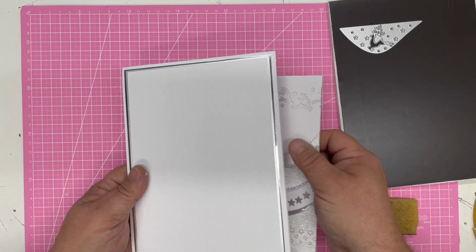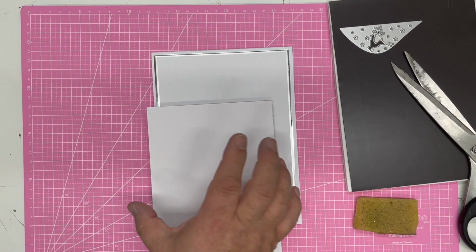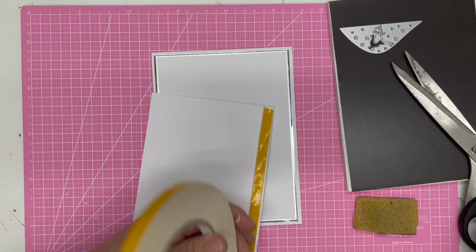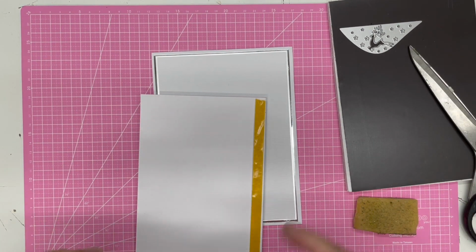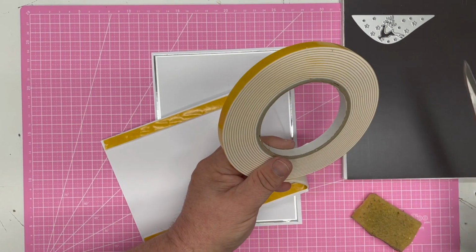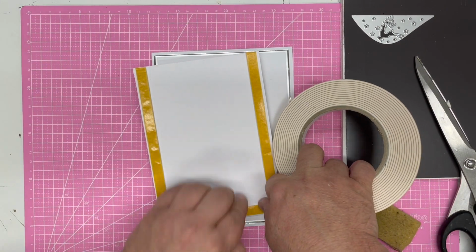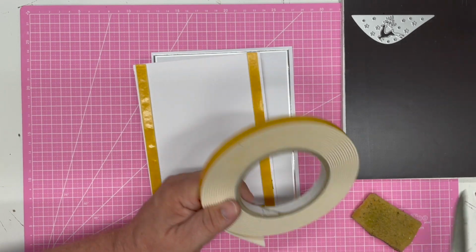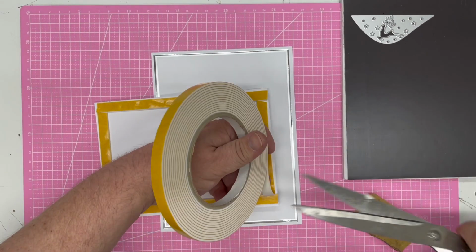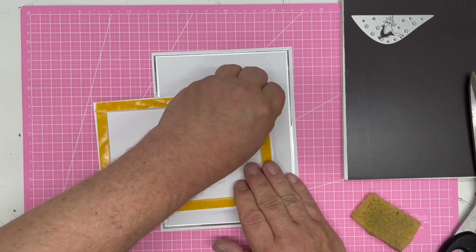And to finish this off, I've got a card blank here that I've made. Just made this one. So this is 5x7. The white layer is 5 1/4 by 7 1/4. I've then added 1/8 of an inch on for a satin layer, and I finished with a mirror card layer at 7 1/2 by 5 1/2, and then onto a card blank that I've hand cut to 7 3/4 by 5 3/4. But if you want to use a standard size, you could pop that onto a 6x8 card really easily. So we'll pop a little bit of foam tape in the middle.